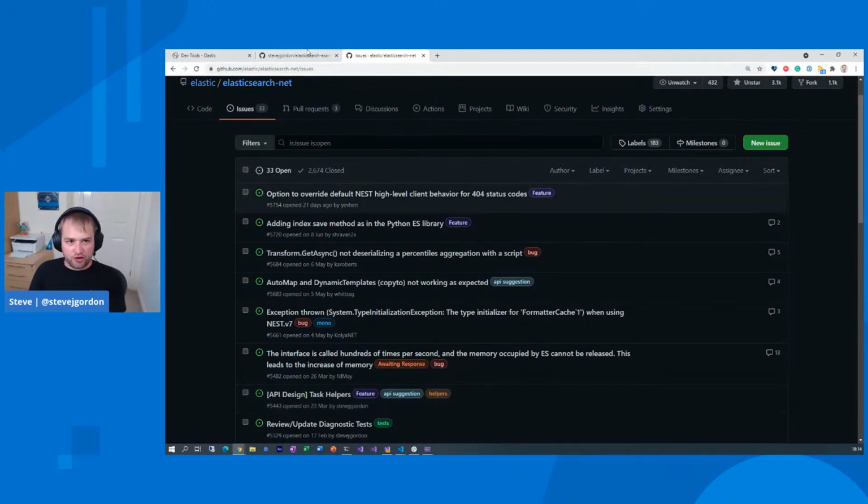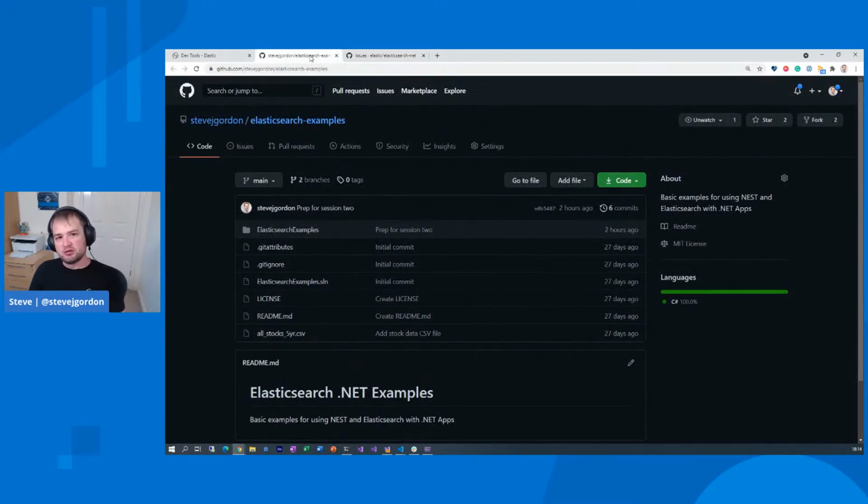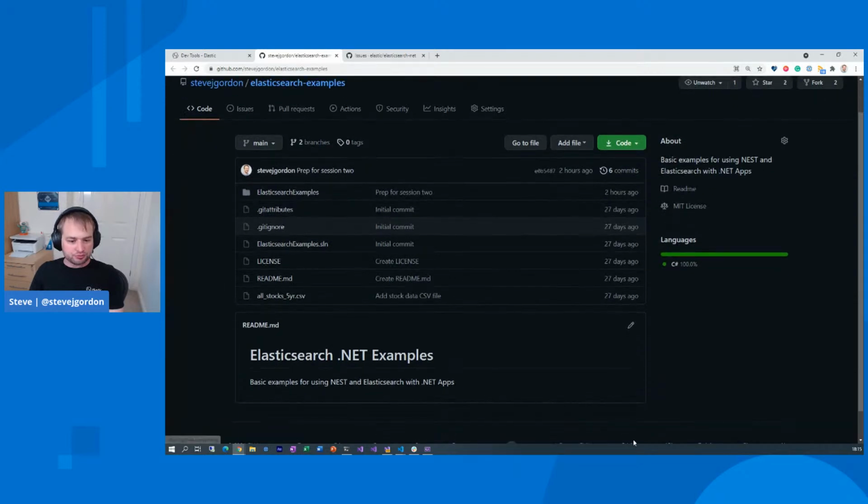In terms of the demo I've shown today, this is the repo that I've got for it. This is on my own repository under my own account on GitHub, so it's DJ Gordon on GitHub, elasticsearch-examples. This is at a state prior to what I've just shown you. So what I'll do in a minute is create a branch and push up a session 2 branch or something, and then you'll be able to pull that code down. If you want to have a look at what we've covered today, you can do so there. And that's pretty much what I had for today.